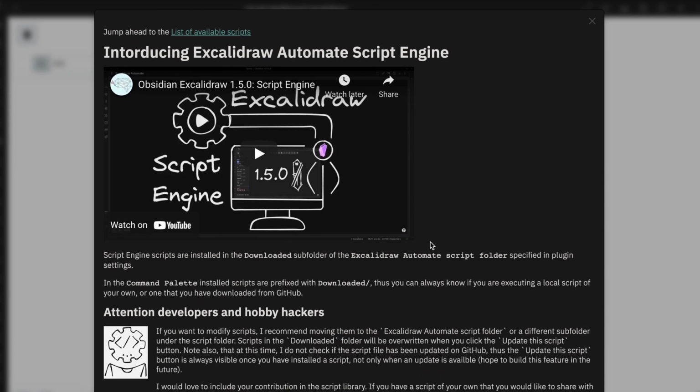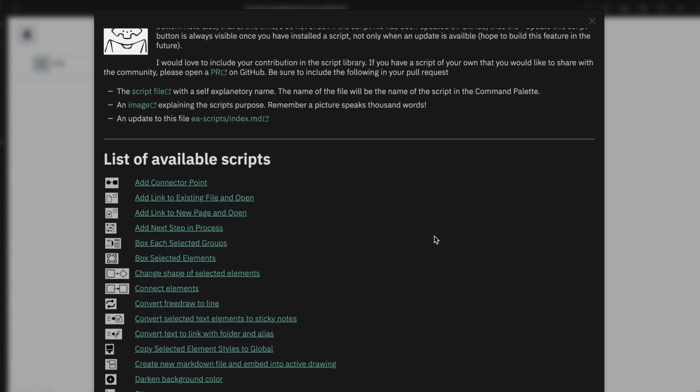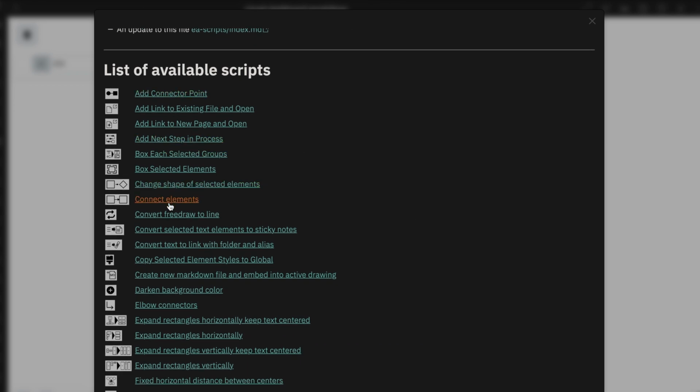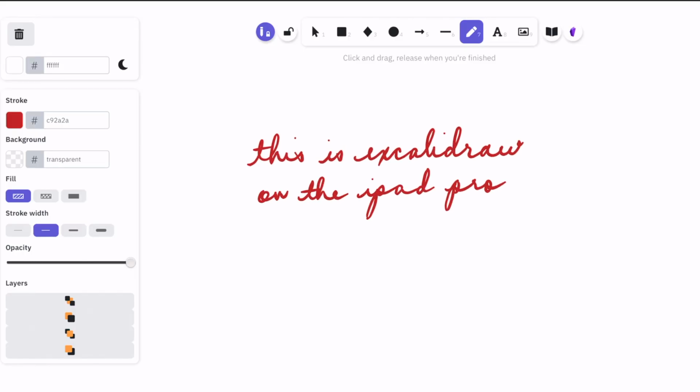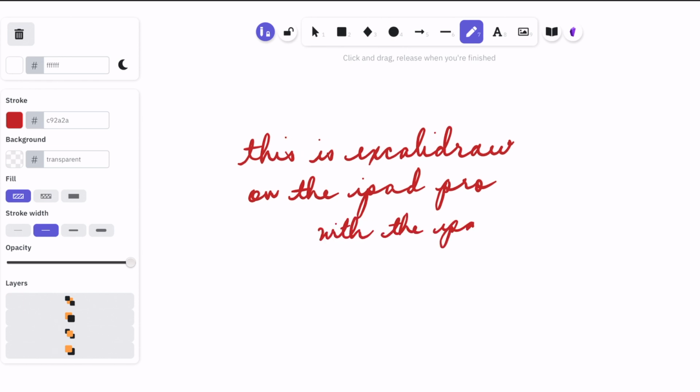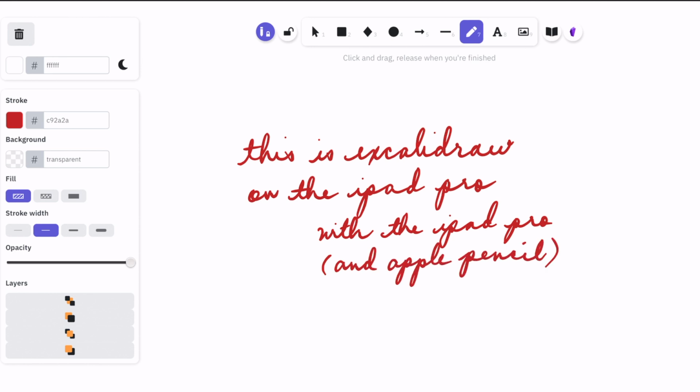There are so many things that Excalidraw can do that I just didn't get a chance to show you. There's a script library full of scripts that other people have written that automate repetitive actions in Excalidraw, and you can create your own scripts as well. The iPad experience for Excalidraw is really pretty amazing. I've spent quite a bit of time on my iPad Pro with the Obsidian app on it and Excalidraw installed on it. And I'm able to write and draw in freehand using my Apple Pencil. And then those notes, including the image, just get synced to my laptop using Obsidian Sync. So it turns Excalidraw into my on-the-go capturing device rather than just something that I do when I'm sitting down at my desk.